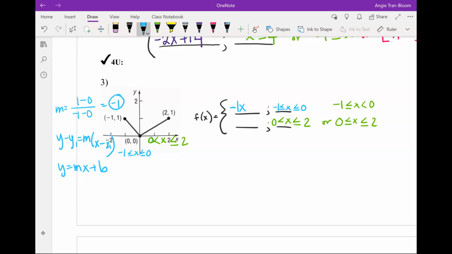All right. What's the rise for segment number 2? 1. What's the run? 2. So technically, can I just write 1 over 2 for the slope? What's your b value? What's the y-intercept? Where does it cross over the y-axis on segment number 2? 0. So do I need to use point-slope form? No. You can just straight up write 1 over 2x. Do I need to add a 0 at the end? No, right? Now, what if I'm missing the x's? Would that be correct or incorrect? Incorrect. So make sure we have the x's in there.